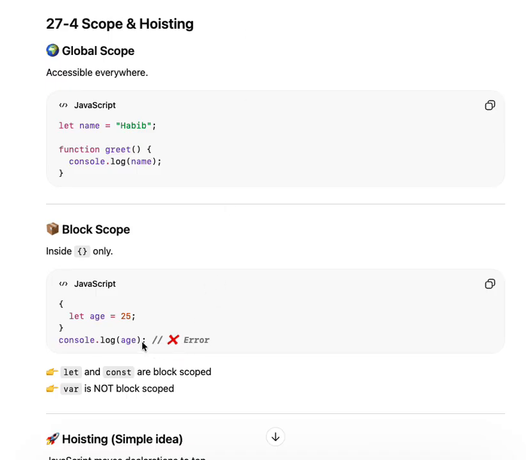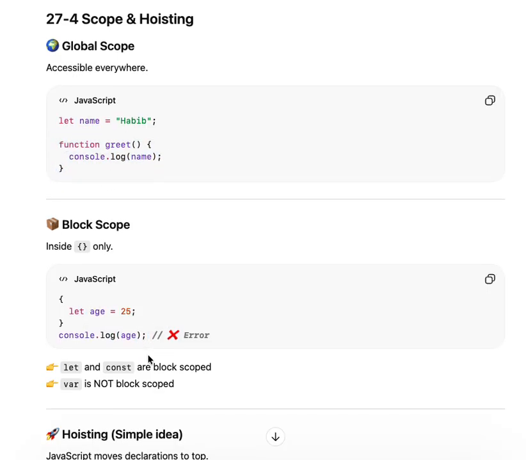So apologize for the delay. So it's as I am talking about this one. If we insert this let age variable inside of this function, we can directly console log the age variable out of this function, which means it's a block scope.